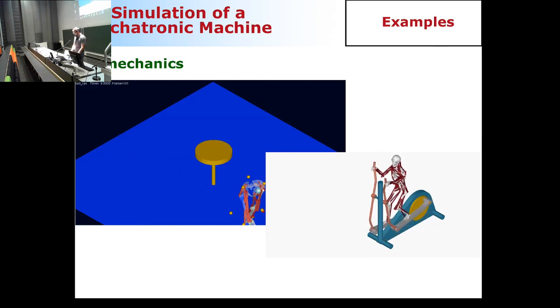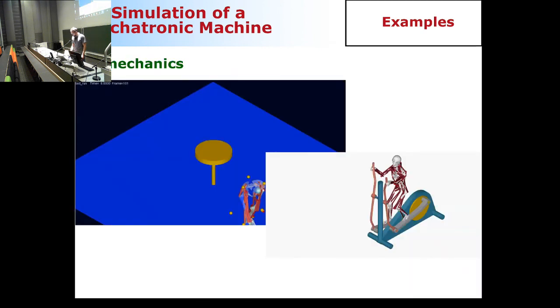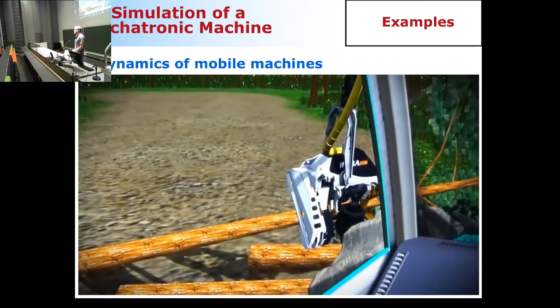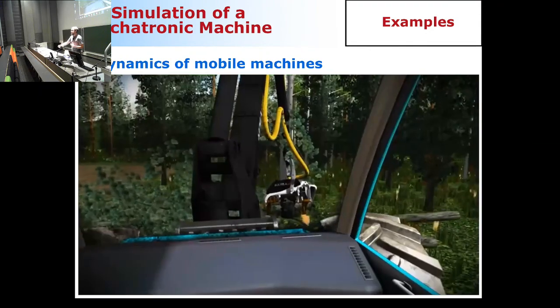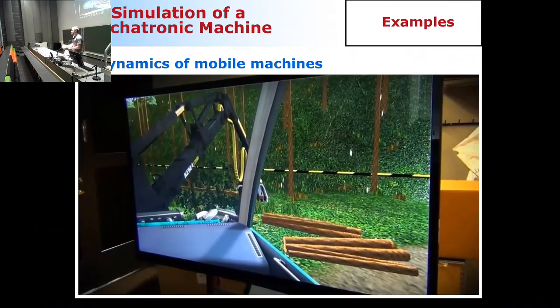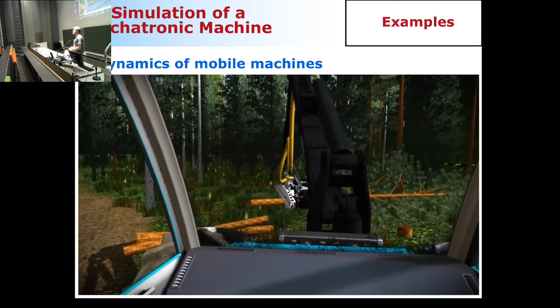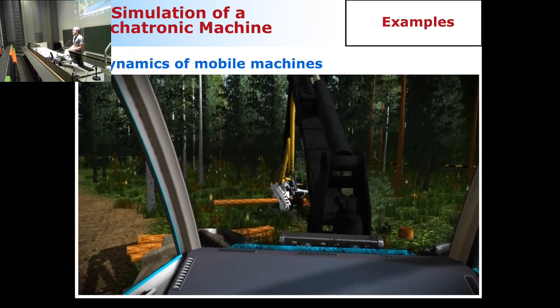And then, like I mentioned already, you can also solve this equation of motion in real time. Let me see if I can do that. Seems not to cooperate. Yeah, it cooperates. This shows the real-time simulation. It's pretty much the same concept as in offline simulation. The difference is that in a real-time simulation, you're solving the equation of motion synchronized to real time.